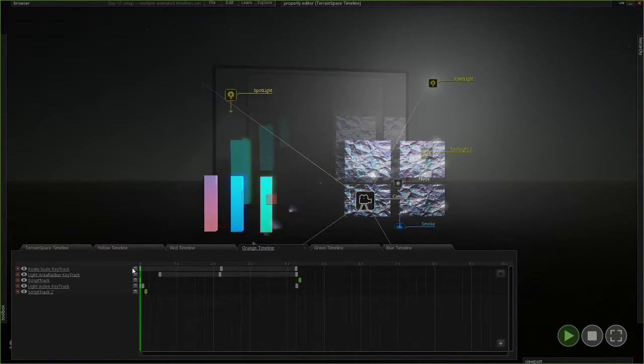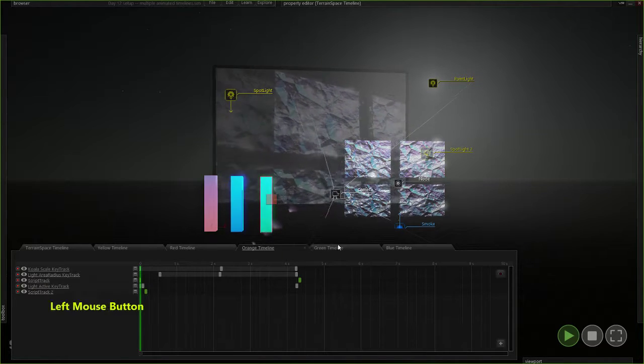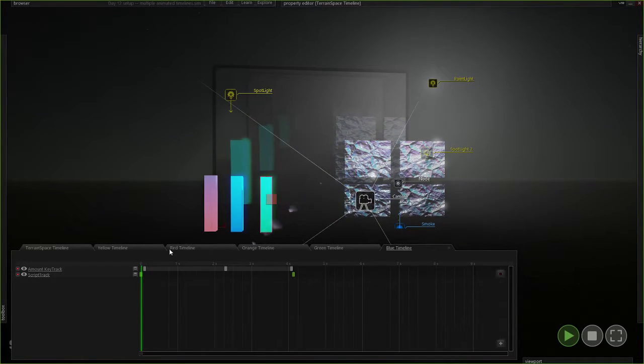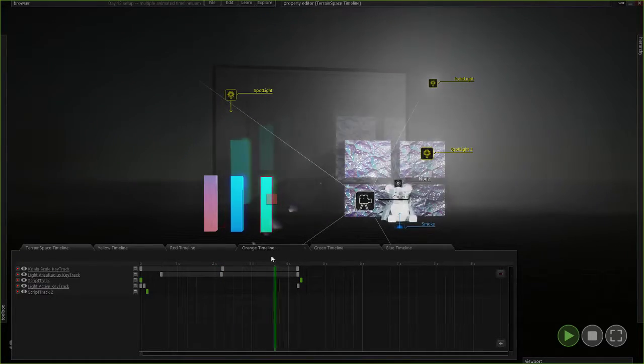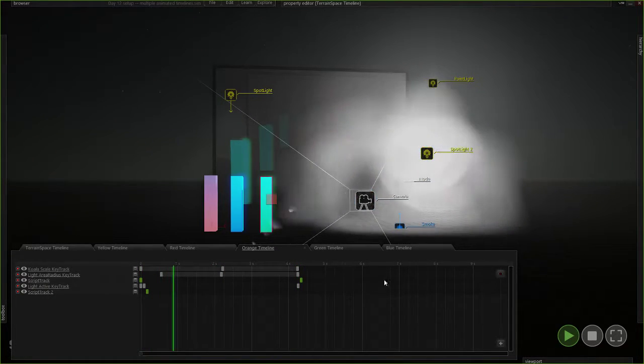What happens with orange? How do I trigger orange? I think orange was not colon. That must have been yellow. Orange is triggered by apostrophe. Ah, yeah. So orange is koala. I could change this to say koala timeline, and that would make more sense.